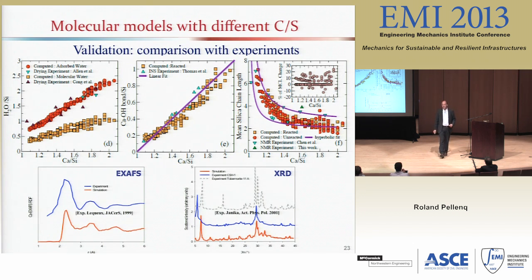Another way to probe the structure is to run solid-state NMR. It tells you about the state of the silica regions in the CSH models. For instance, you can measure an average length of those silica chains. Remember that in tobermorite there are infinite chains. Now with the defective model of CSH, they are much shorter. So tobermorite is 1, so we have the chain that runs to infinity up here. And these are experiments, the triangles again. The blue line is just a guide to the eye, and in between we have the simulation. So we are right again.